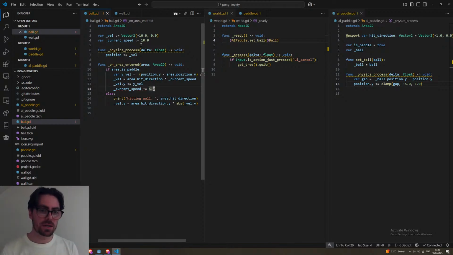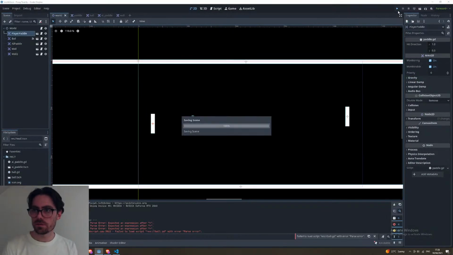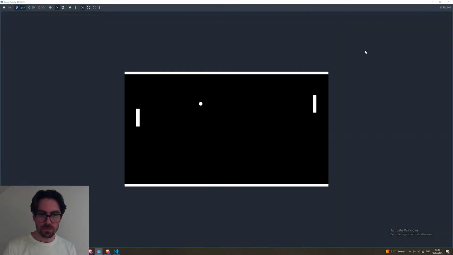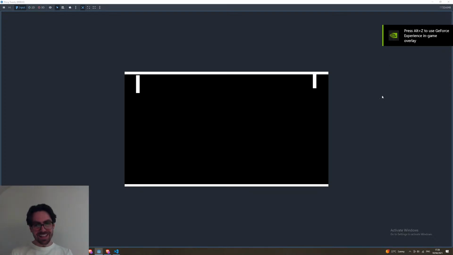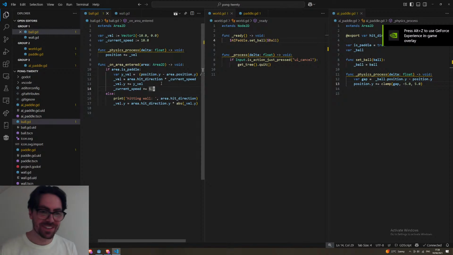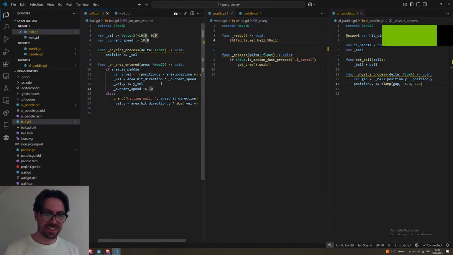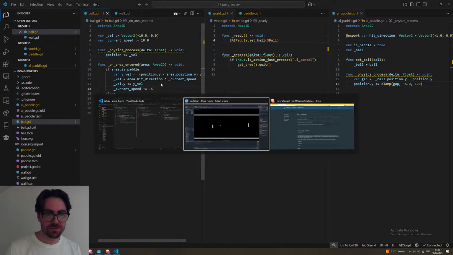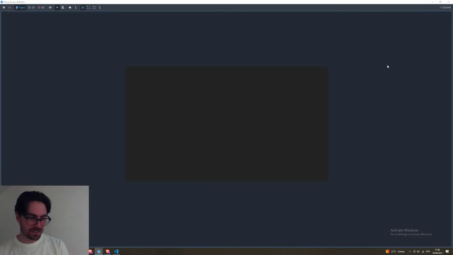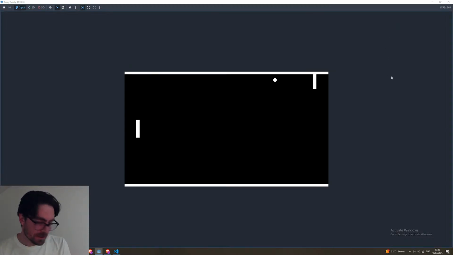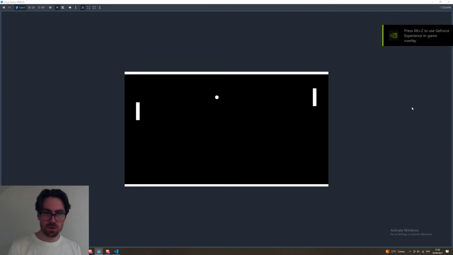Let's just make it a massive number just to make sure it's actually working correctly. Yeah, that's moving. Yeah, perfect. So if we make it like 0.5, how's this for difficulty? This is looking pretty good. So we can kind of make it work.